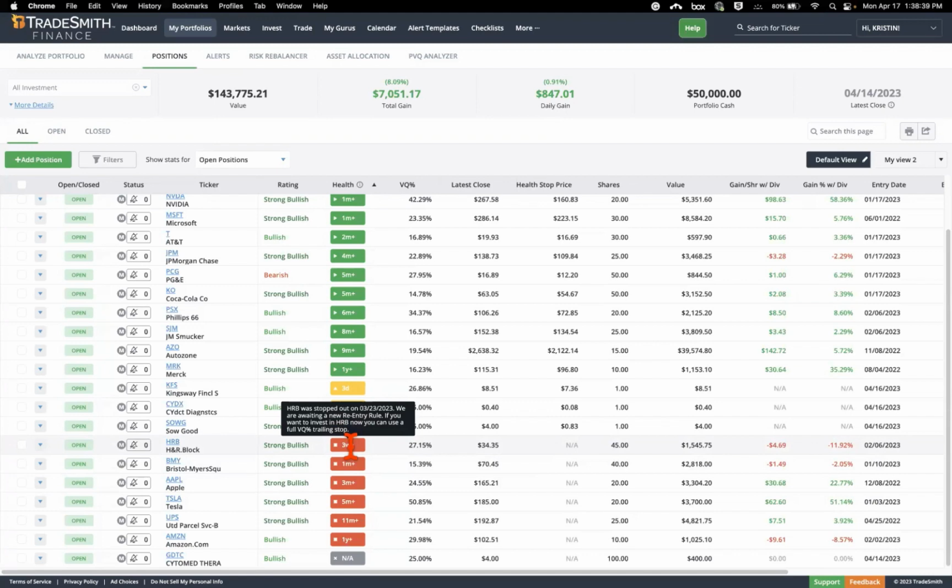So those of you that have these red positions, you definitely want to add on either the VQ alert here or a customized trailing stop or a fixed price alert, which we'll get to next week, because the red zone stocks are basically just sitting in your portfolio waiting for a reentry. You don't really have a safety net like a second alert. So those of you that have red, definitely pay attention to those and make sure you add, or attend next week's class when we add the alerts for the red zone positions.